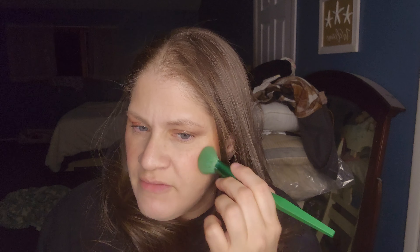That primer worked really nice on my skin — it really does smooth everything out. I feel like I could have gone a little more on the bronzer. Should I use my powder bronzer to put a little more on? So last night I watched the UFC fights — they were really good, but not as good as the ones last week. The ones last week were insane. They have UFC 300 coming up which I can't wait for. I think they hyped it up a lot but they still have good fights on it.